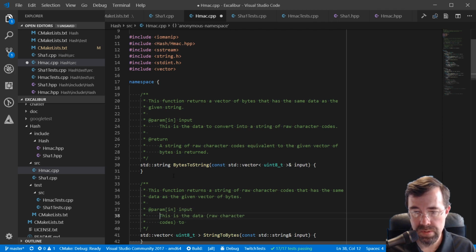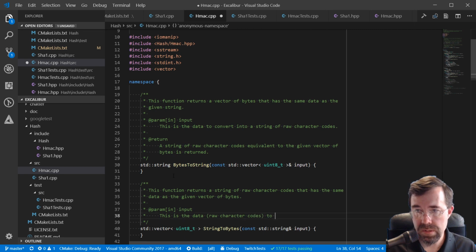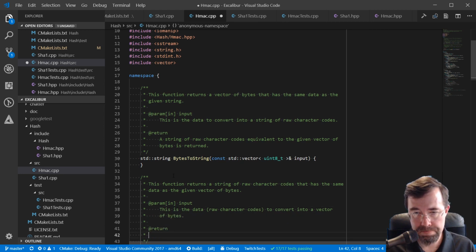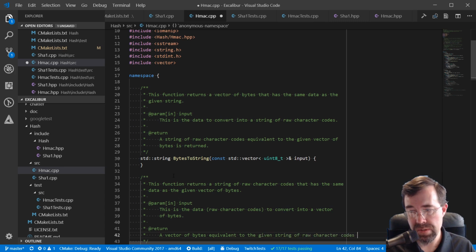So this is the data, raw character codes, to convert into a vector of bytes. A vector of bytes equivalent to the given string of raw character codes is returned.